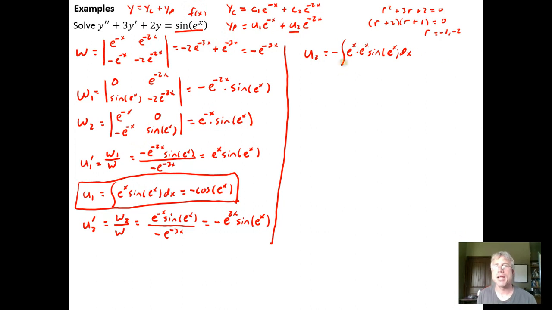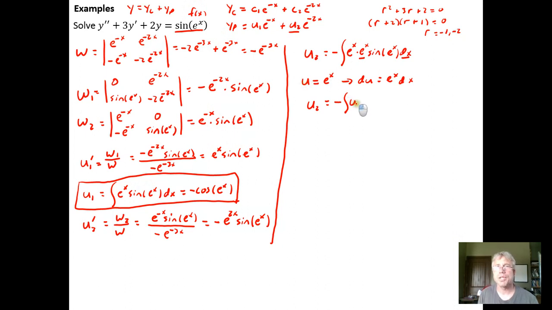And so here I can make a u substitution. I've used u sub 1 and u sub 2, so it should be okay to use just plain u. So if I make the substitution, u equals e to the x, then du dx is going to equal e to the x, which means du equals e to the x dx. So u sub 2 can be written as the opposite of the integral, where e to the x dx can be replaced with the du, and the other two e to the x's can be replaced with the substitution u equals e to the x.